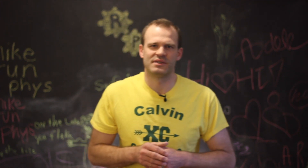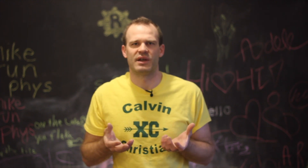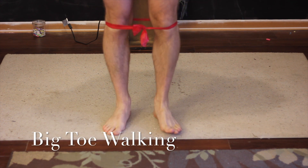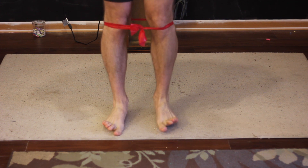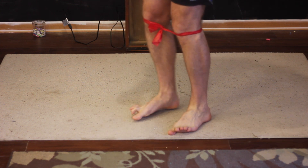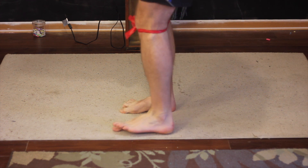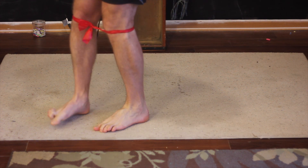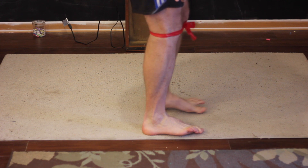The second exercise is another one to strengthen the muscles in the context of getting good contact with your big toe on the ground. You'll simply stand, put some TheraBand around your knees if you have it, raise your pinky toes up off the ground, and take some little baby steps back and forth keeping your knees from dipping inward but also keeping your pinky toes up off the ground. Go back and forth like that for 30 seconds to a minute. You should feel that the muscles on the outside of your lower legs are really working hard and engaging and that the muscles of your big toe are also working hard.